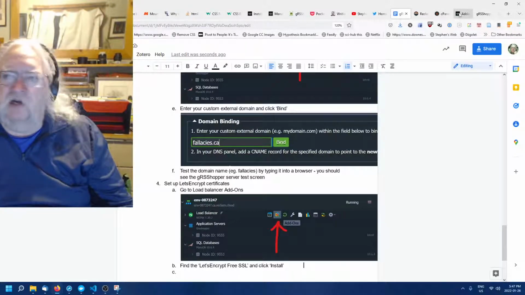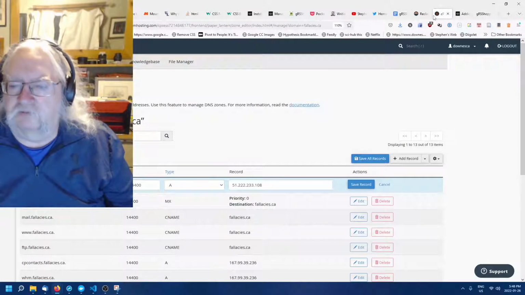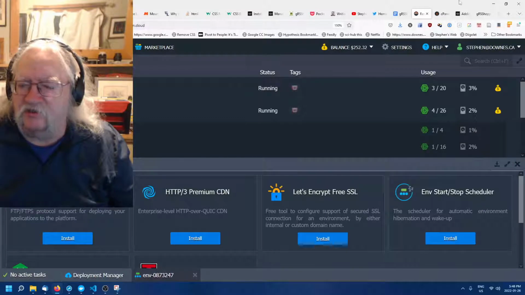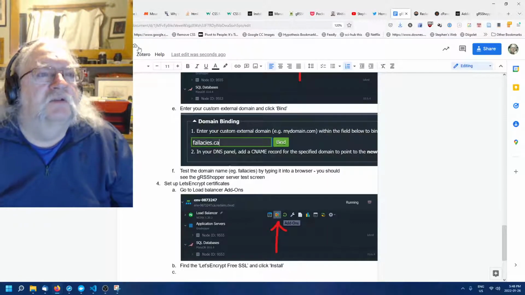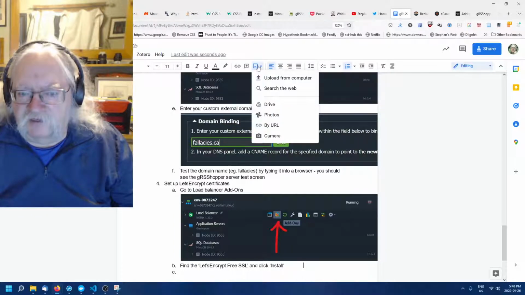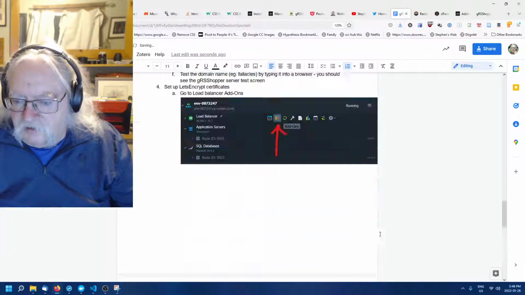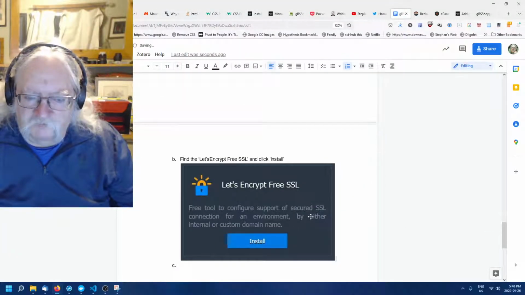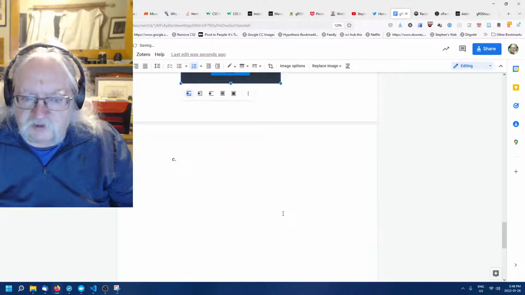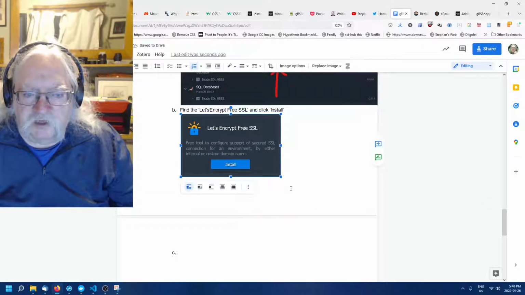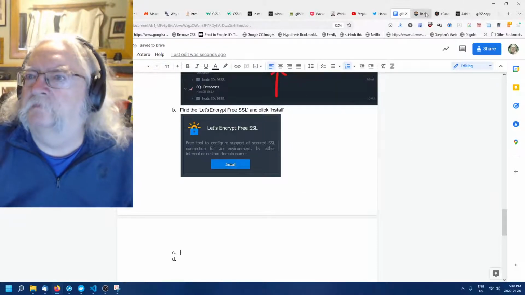So if you wanted to have a website, you would have to pay for it, which was really a disincentive, eh? But now we have this free service so that everybody can put free SSL on their website. Let's make this smaller because it doesn't need to be big. All right. Let's click install.